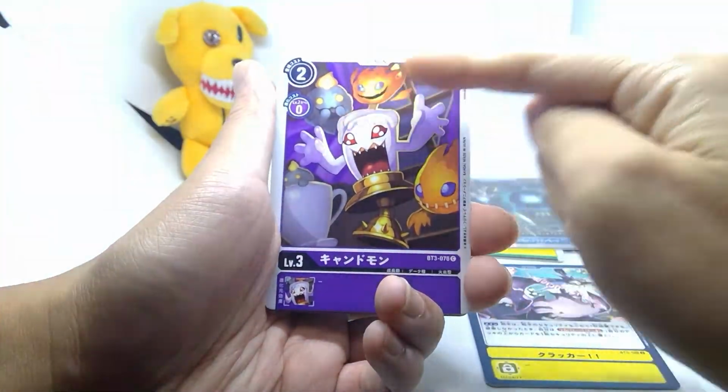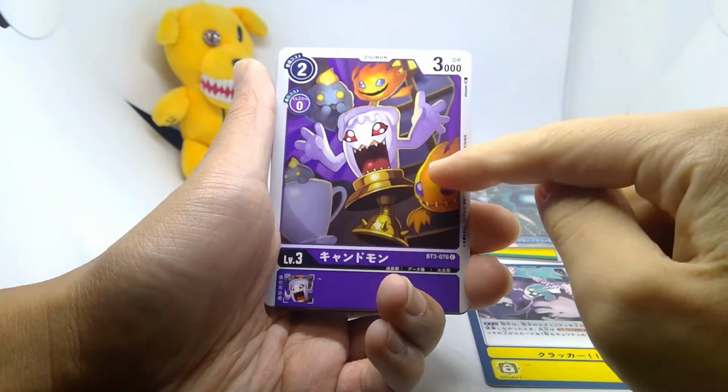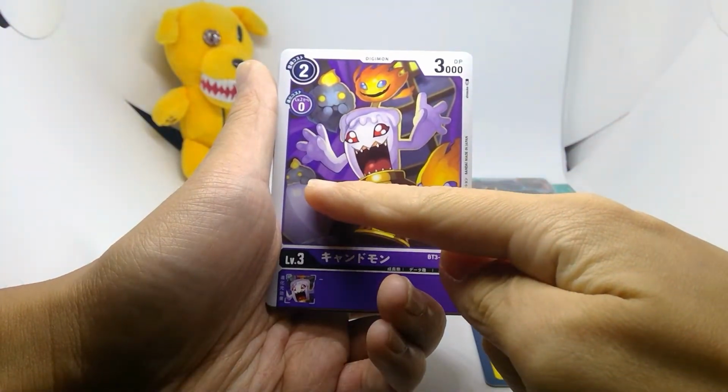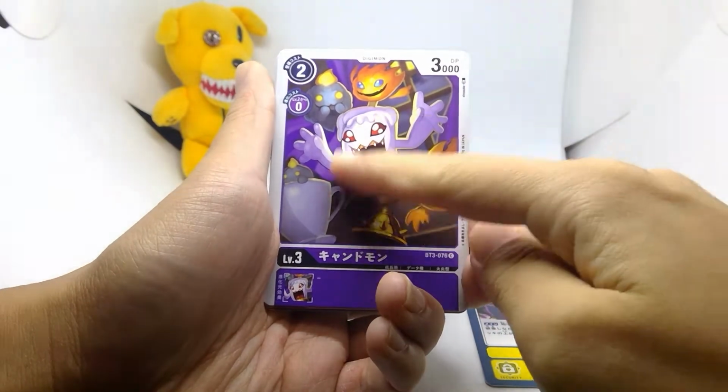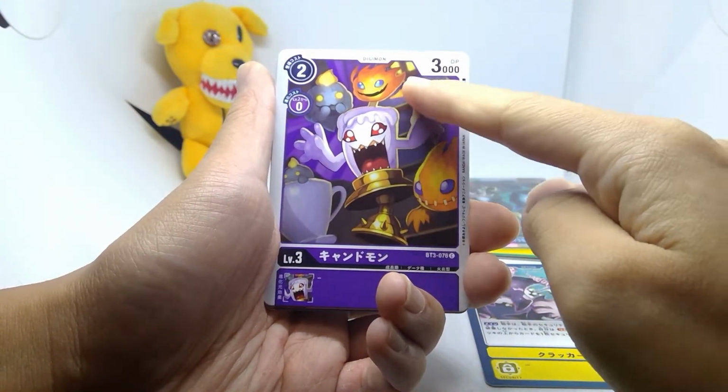Candlemon 2-3-2-0-3 is pretty good. I do like the artwork, you know, you kind of have the babies here. Funny enough, it starts from smoke, turns to fire, and then just gains a candle, so. Really, did it just gain another consciousness, or?